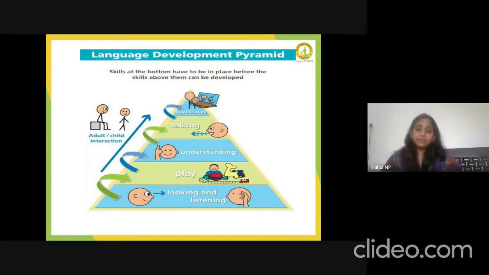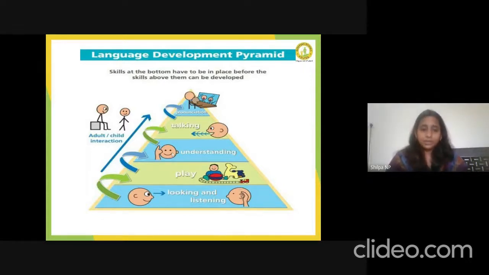Play is a very important part of a child's life, and we are not just talking about playing with one material. It's about the different kinds of play the child gets introduced to, and that is how the language gets better. So when you go to a therapist, you would see prerequisites of language being achieved by different kinds of play. It's not that the therapist is just playing with the kid. There are certain goals which can be achieved through play, and social skills can also be developed through play. So a lot of playing with the child in different ways really helps them grow.